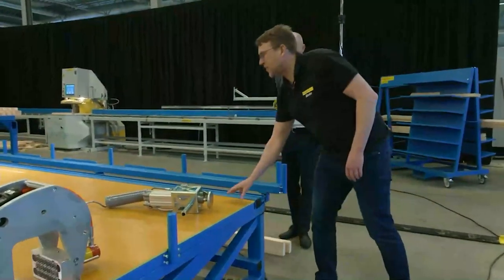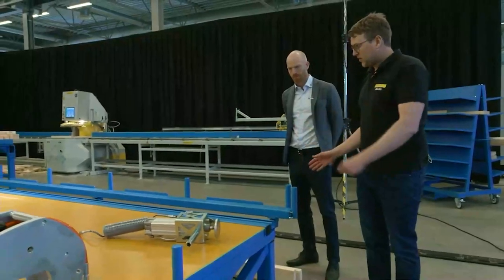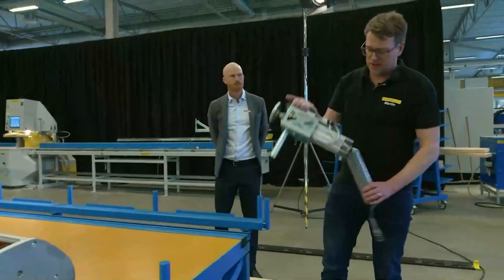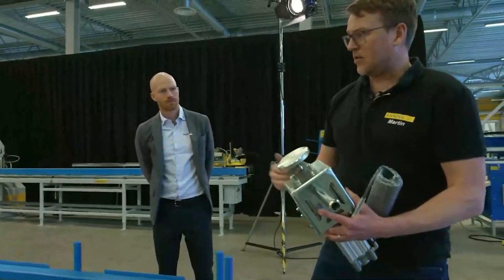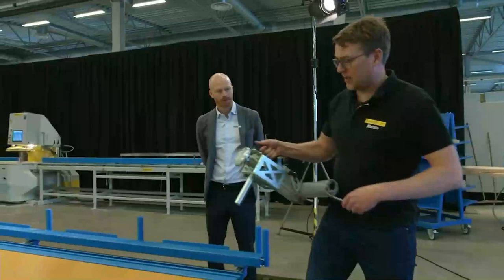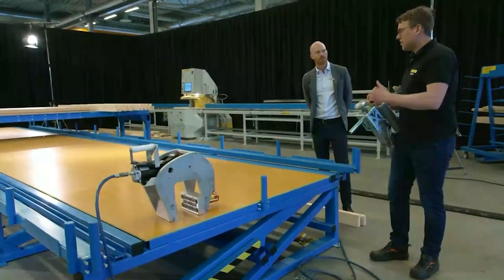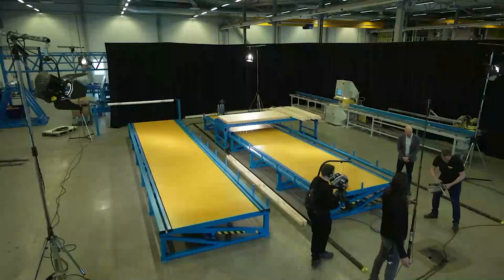This one here is a appraiser table. We also have this squaring, you can square the element. So if you see this one here, you have a beam on this side. And this is a tool that you can use for clamp. We don't have any clamping hole on this table. Otherwise, we have a hole beam placed over here, and we'll place down this one in the hole beam. You can use that to do gable ends and other non-rectangular forms. So the hole beams is like an option for the tables? Yes.